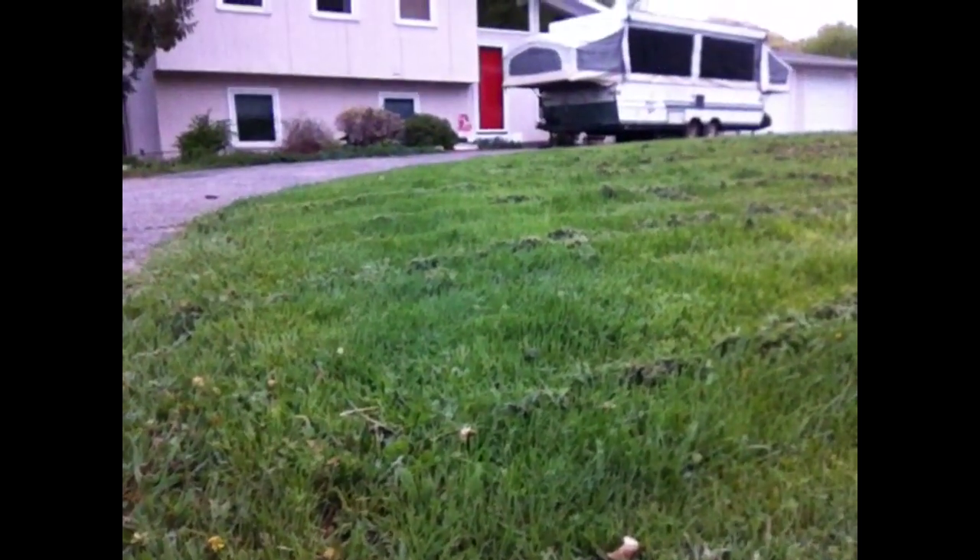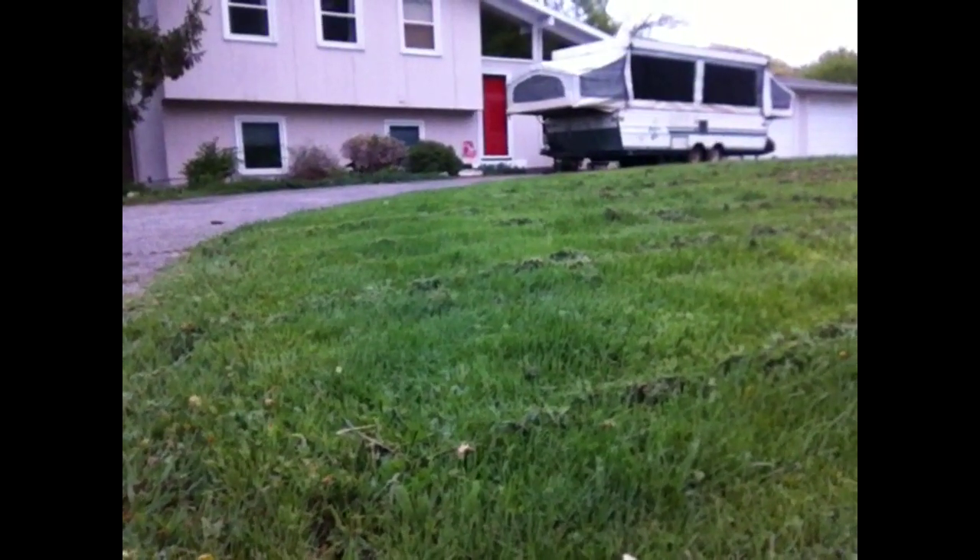The grass is going crazy. I don't know if you can see it, but some of the grass is just longer than the rest. The Cub Cadet just does not mow well. I really want to get this Deer going because it handles the thick stuff a lot better — it doesn't bog down at all. It cuts real nice and even.